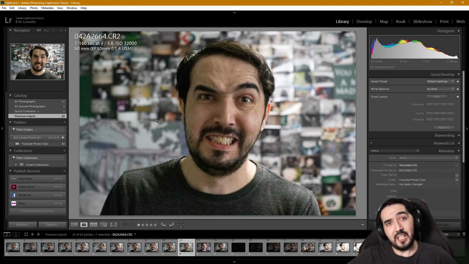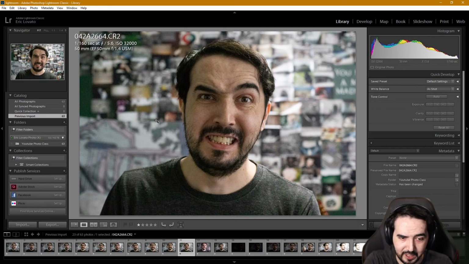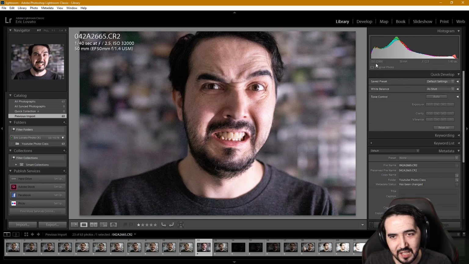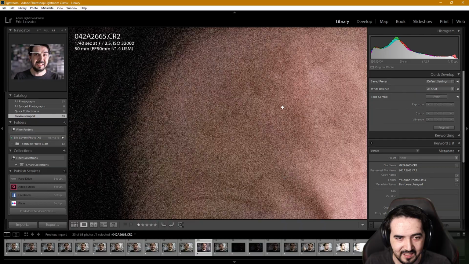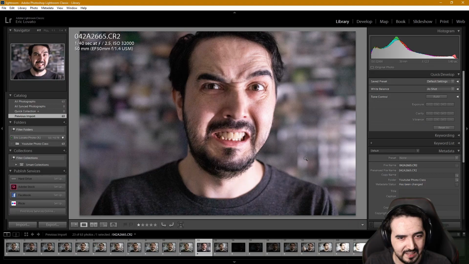Now, to show you what a high ISO will do in a dark room, I turned off all the lights in my room except for my computer monitor, which was very dimly lit, and I left my ISO at 32,000, but I look really bright. All the lights are off in my room. I still have all that digital noise, but I've got a clean looking image.